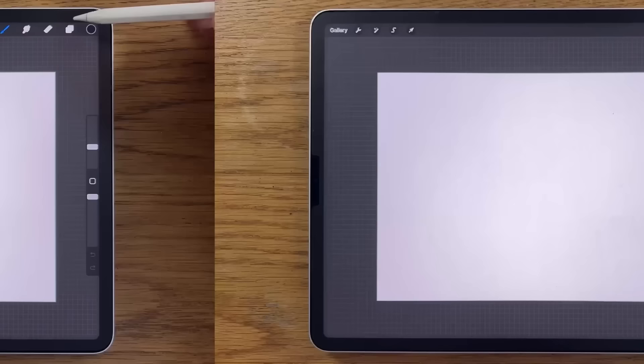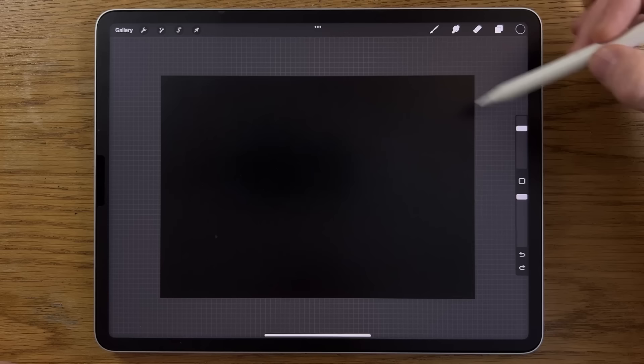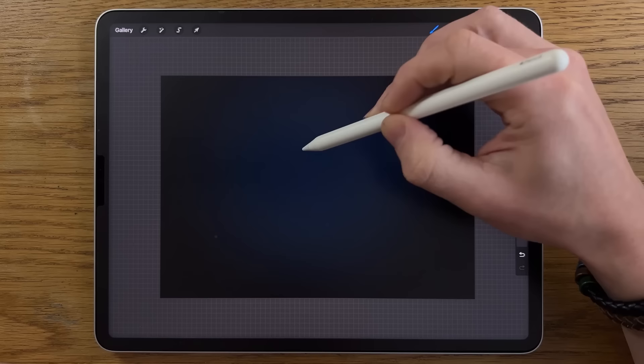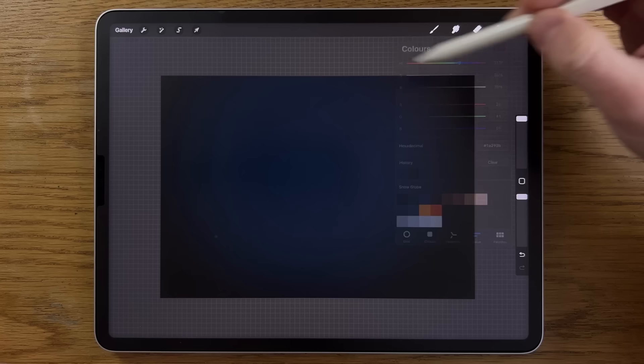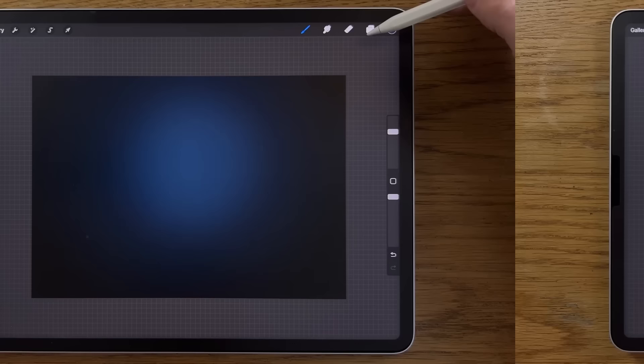The first thing I'm going to do on Layer 1 is turn the canvas pretty much to solid black — just drag the first color into the canvas area to get rid of that white. Then staying on the same layer, go to Airbrushing, Soft Brush. I'll choose the second color on the top row, put the brush size up to 100% and 100% opacity, and just in the very center, tap it four times. Then switch to the third color, turn it down to about 50%, tap it once or twice, then go to Adjustments, Gaussian Blur, and blur that in to about 40%.